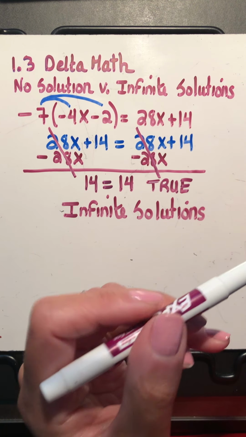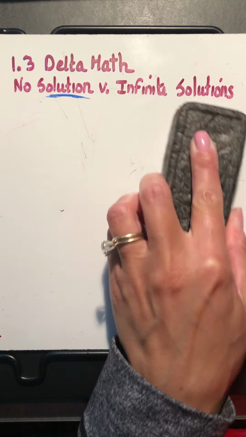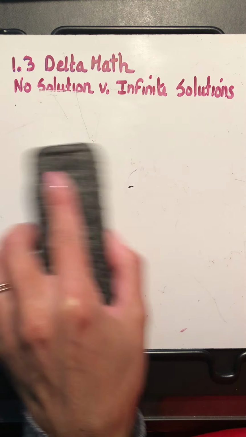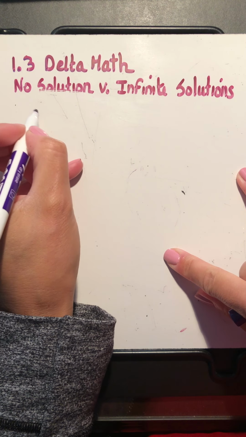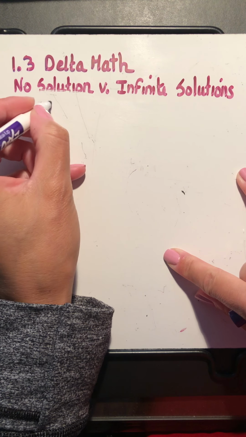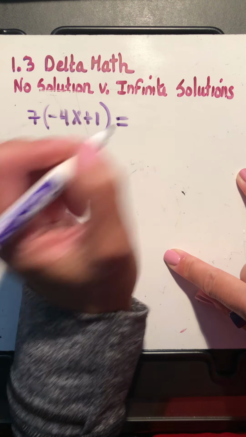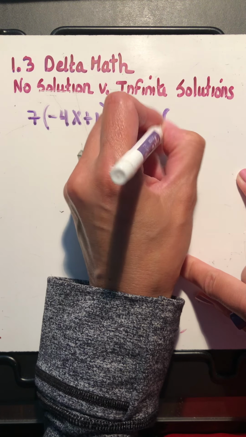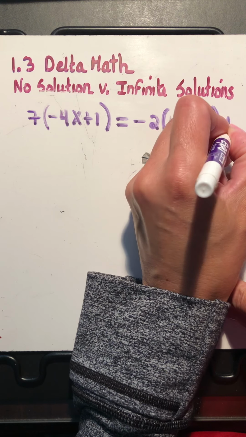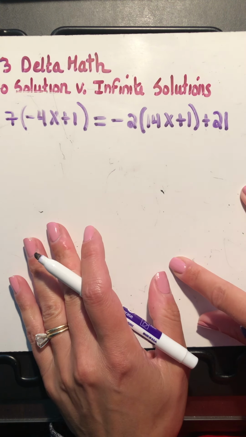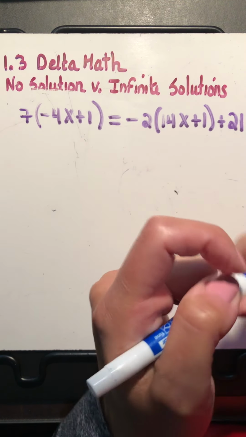Now let's take another example just so you're prepared for all scenarios, and that way you know what to do in case anything happens, because you never know what's going to happen in these practice problems. Let me make something up here. Let's do 7 times the quantity -4x plus 1 equals -2 times the quantity 14x plus 1. And then I'm going to do a plus 21 on the side there. Can we see that? Let me move that over. Take your time and copy this down. Then we're going to solve the equation using the steps that we've learned.